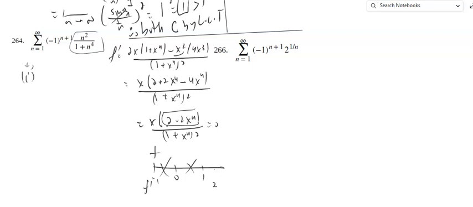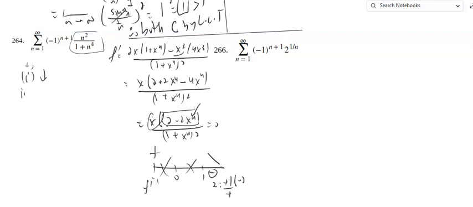We just pick a point to the right of 1. If I pick 2, that is positive. The denominator is always positive. But if I put a 2 there, 2 to the 4th, that's 16 times 2, 32. 2 minus 32 is negative. If the derivative is negative, the function is decreasing. So we could say decreasing, no problem.